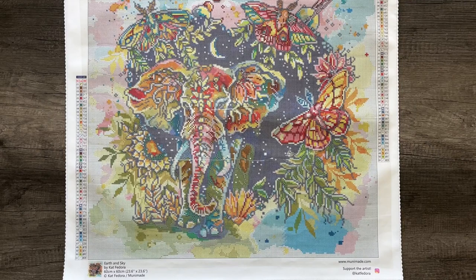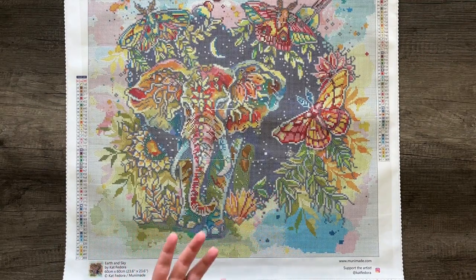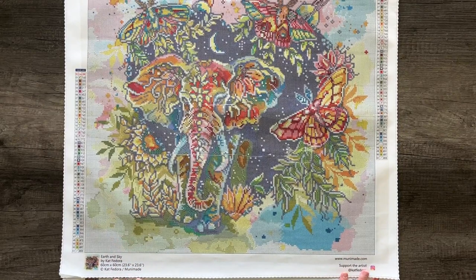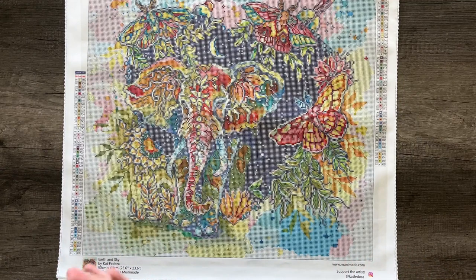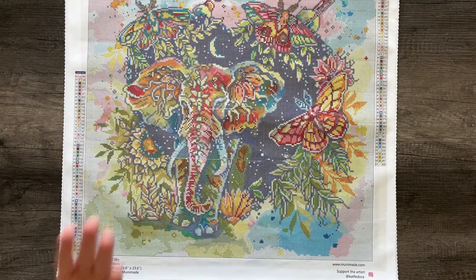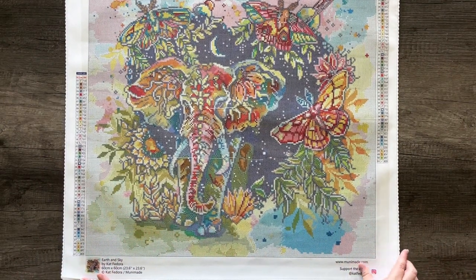I'm super proud of how the rendering turned out. Kat is a watercolor artist, so the art is originally done physically on a canvas – it is by nature more pixelated with lots of colors involved. When it comes to hand charting, it is a bit of a challenge, but I really think my designer did a great job. I am very impressed, at least in this format without the drills. I think they look fantastic, so I can't wait to see how they work up. If you work on these, please share them with me – bonus points if you allow me to use your pictures on the website listing.